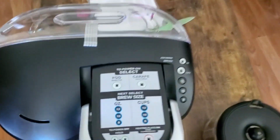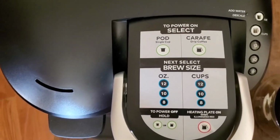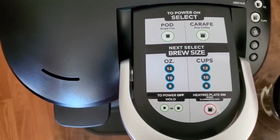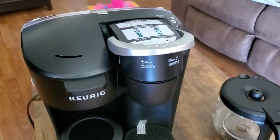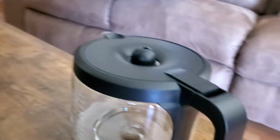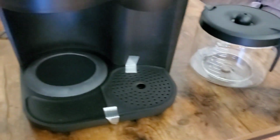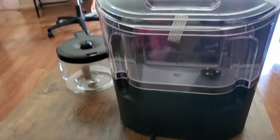So this is the product, friends. Ayan. Power on, select pod, single cup, carafe drip coffee from 8 ounce to 12 ounce, from 8 cups to 12 cups. We will use it now. Ayan, ang ganda. Hot water, sharp needles. Ayan, the brewing cup. Ang ganda, di ba, friends? So, ayan yung sa likod.